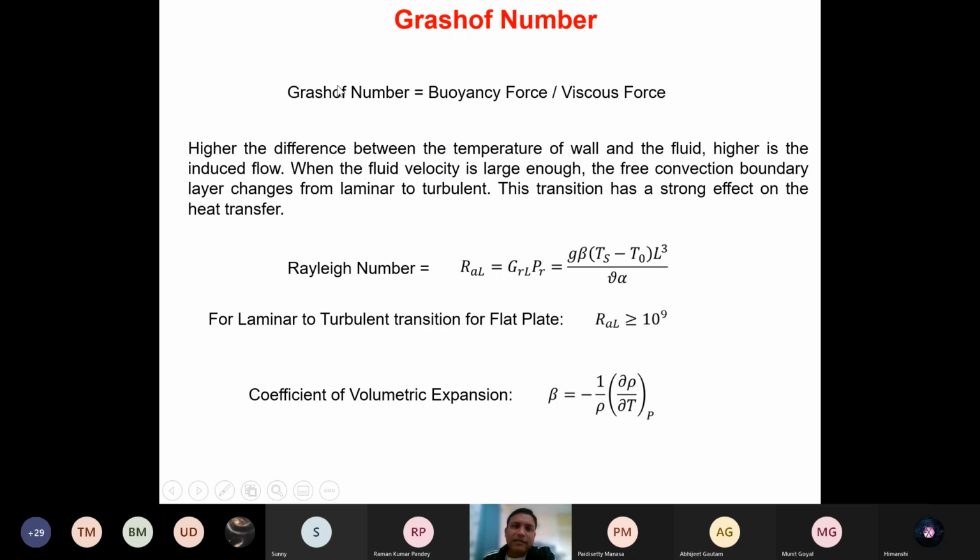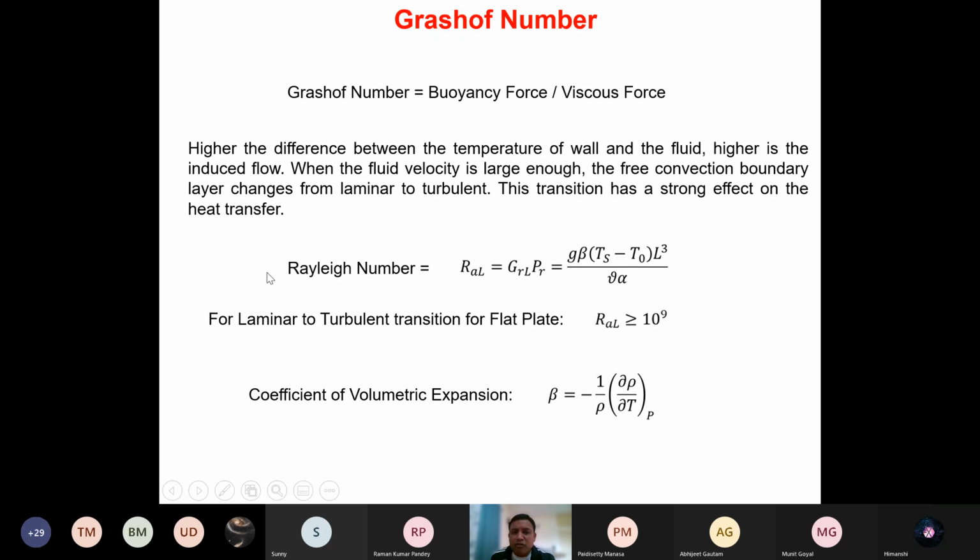Remember, whenever we are looking at heat transfer, either the Reynolds number or the Grashof number is there, but there is another number which is common, which is the Prandtl number. The Prandtl number remains common throughout heat transfer, whether it's natural convection, forced convection, or any other type of system. Very often, instead of writing the correlation in terms of the Grashof number, people write the correlations in terms of the Rayleigh number. And what is the Rayleigh number? Grashof number into Prandtl number.